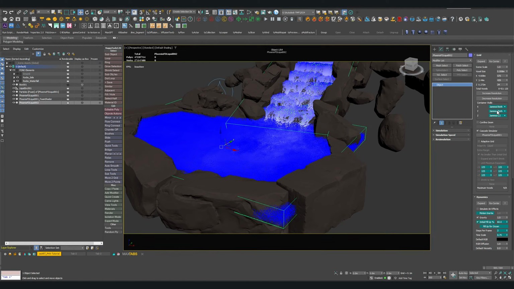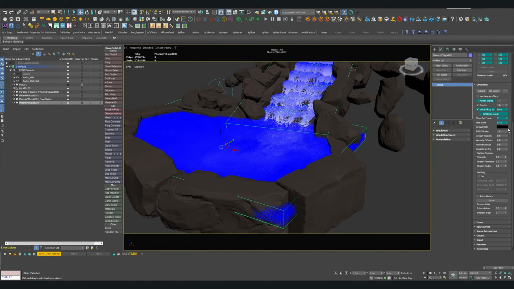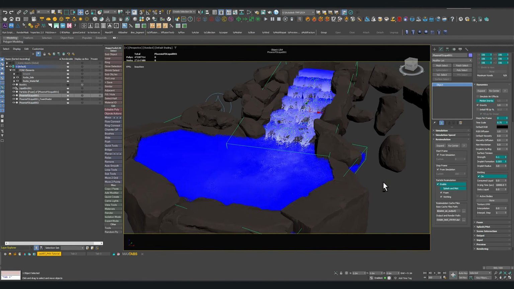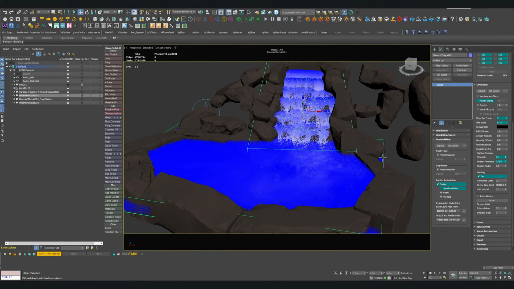So just make sure X and Y are set to jam both, and Z is jammed minus. I corrected that, and also increased the initial fill to 60% instead of 35. And this is what we got as the result.